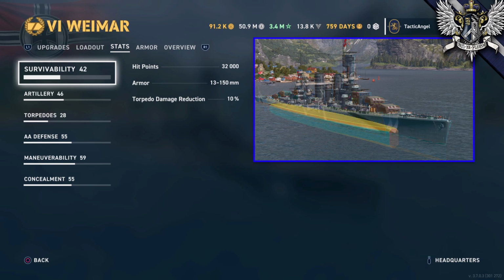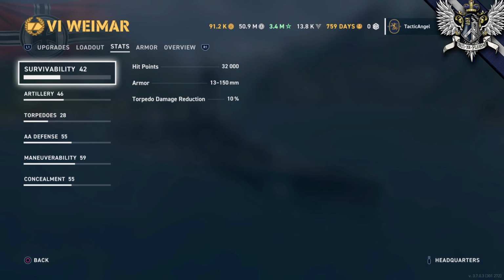Your ship does have a turtleback, and it does appear to be relatively decently angled with a 30mm thickness. This should give you some protection against battleship and cruiser AP shells. I found in practice, though, it very rarely does, and I have citadeled a Weimar several times with another Weimar. Finally, you do have 10% torpedo reduction, which is pretty close to average for the tier.